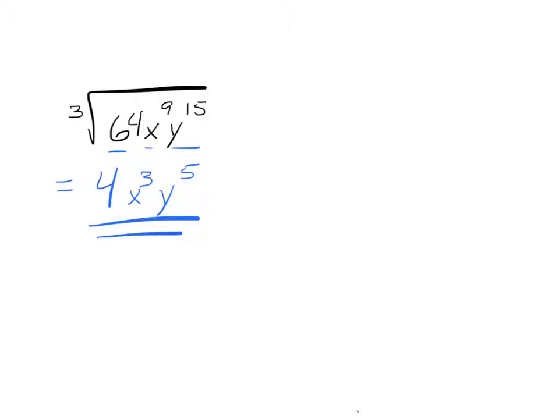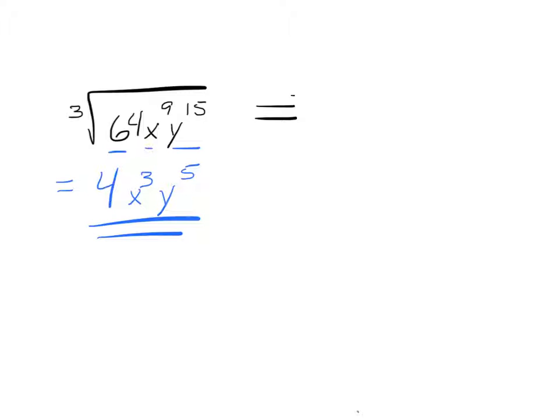So again, I could have written a separate radical for each of these factors to show that, but it's important to show that I can simply evaluate each of these factors separately. At this point, I want to take just a minute to talk about an alternative way of solving this. This is really important.